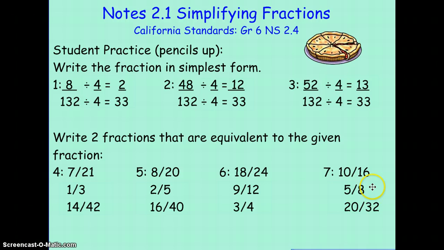It would be 5/8. Okay, just a reminder on here, make sure you've written down all the problems and all the answers. Make sure you've numbered your problems 1 through 7 and shown any and all work that you did. When you're finished, you're ready to go on to the quiz.